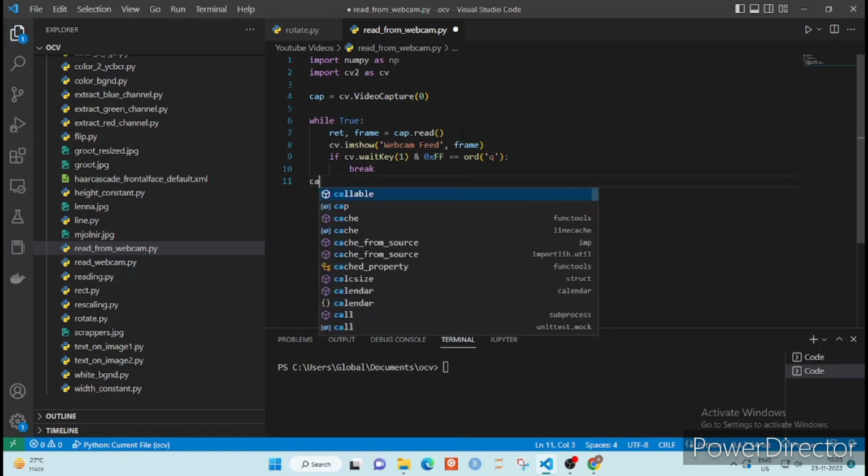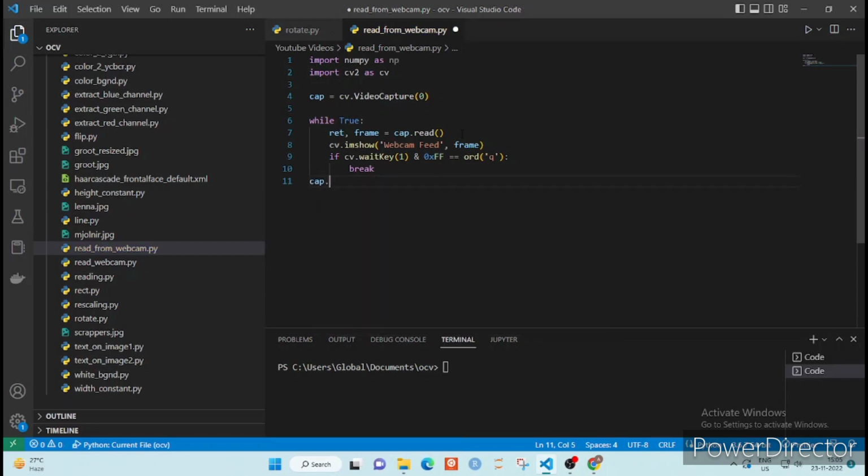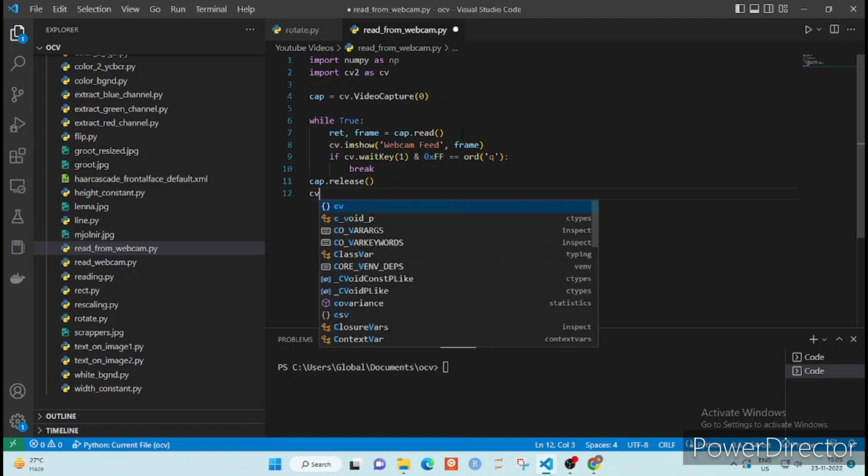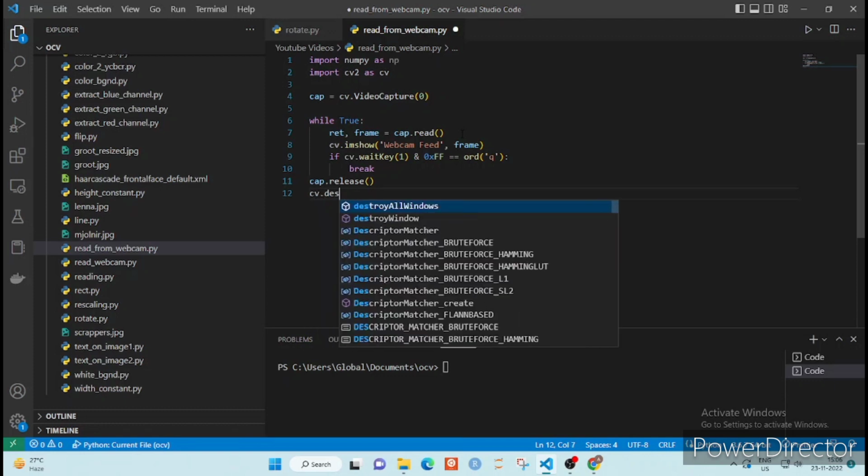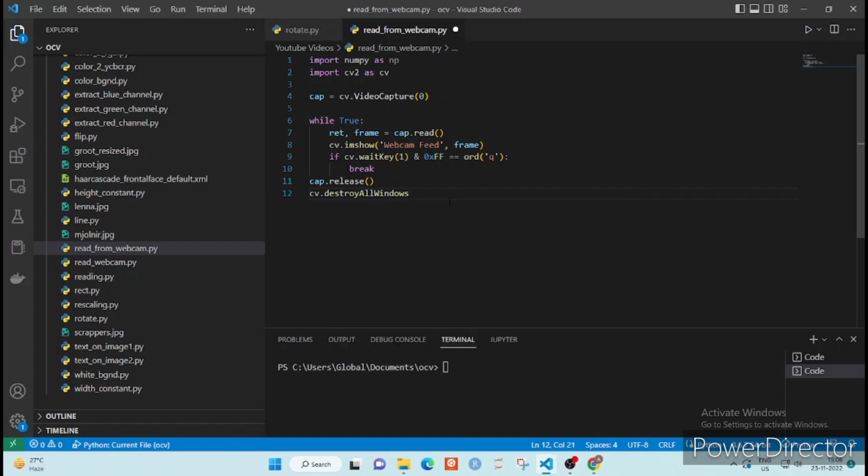And after that release the webcam, so cap.release() with empty parentheses, and then just destroy all the windows or close all the windows, cv.destroyAllWindows(). Okay, so basically 0xFF is the hexadecimal value representing binary 1s, 8-bit binary, since we only require 8 bits to represent a character. And ord('q') returns the ASCII value of the q character, which would be again maximum up to 255. So that is the basic of that line here.